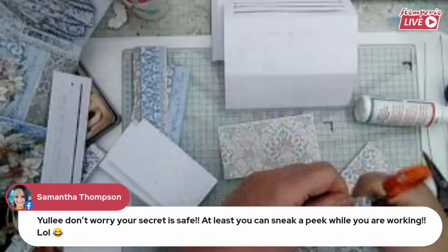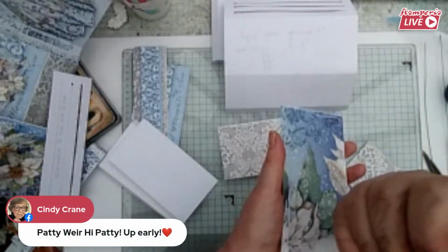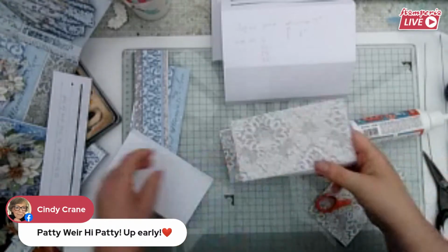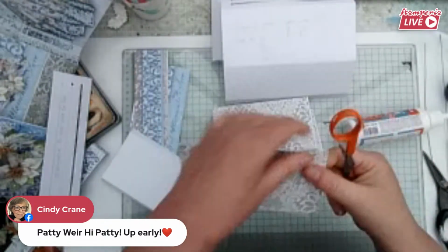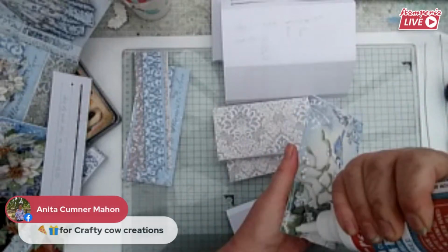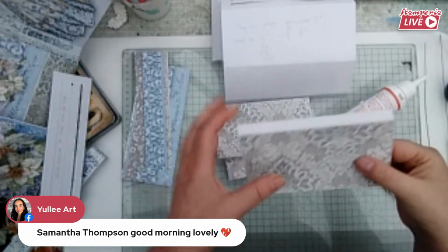I do try to prep for my lives, because I think sometimes with bigger pieces it's easier to have pieces all ready to go. Especially with fussy cutting and gluing, it takes so long during the lives that it's better to have something prepared from before. When you do as much of the fussy cutting and the construction and the layering in the projects that I enjoy making, I think it does help to have stuff done, because we're repeating the process. We know how to cut out images, or I sincerely hope most of us who are crafters can. And so to me, it makes life easier. So those are my panels for inside the box construct made.